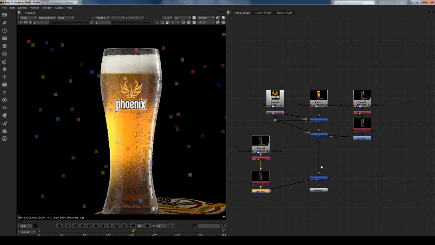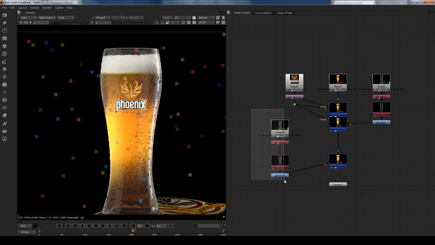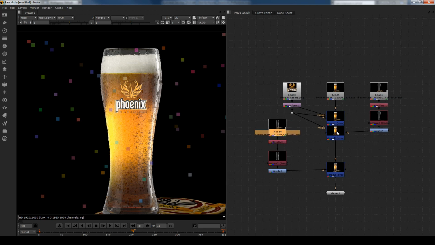Okay, this is better, and I'll make these three merges with thumbnails, so that I have better visual feedback of what each merge does. And let's reorder this a bit.